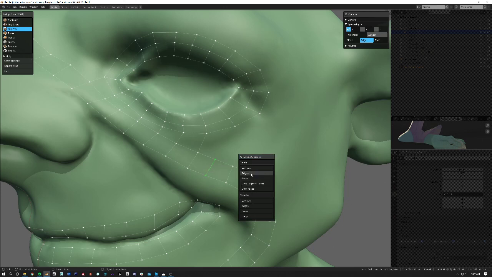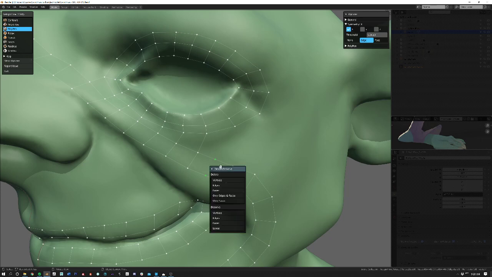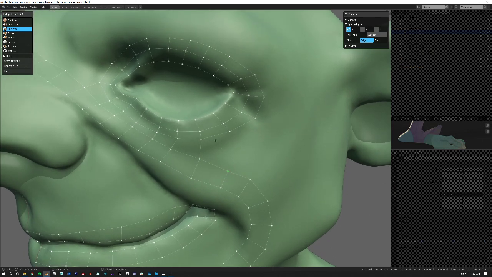Now let's see, if I delete edges, you see it gets rid of the edge, but it doesn't get rid of the verts. If I go here to dissolve edges, I would expect that I would get rid of the edge and the verts, but you can see it still keeps the verts. So again, I would imagine that's something that's going to be updated. So I need to do a second time where I go to dissolve vertices, and now you can see that gets rid of everything. I'm just going to distribute this a little bit further. There we go. So, raccoon mask, I'm going to go back up here.